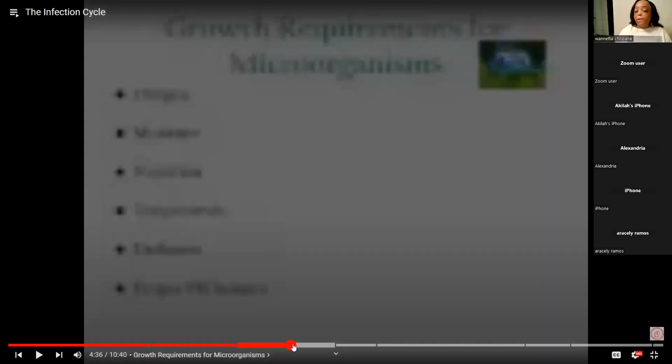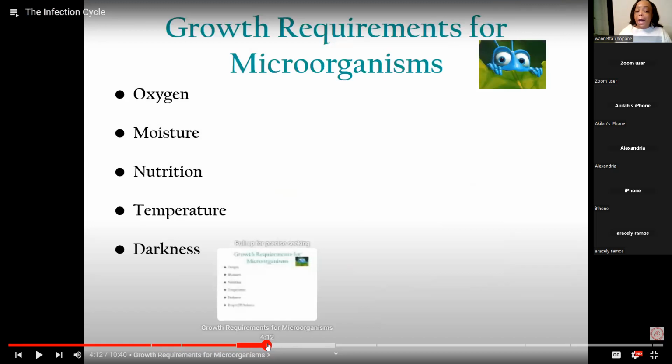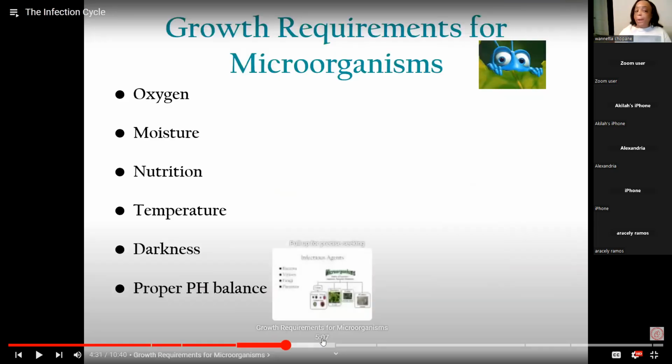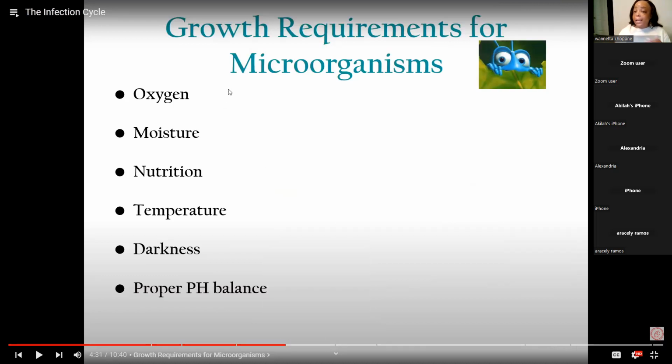Okay. So moving forward, I need you to understand, how do these germs live? How do they multiply? This is how they grow. Different germs, bacteria, and viruses grow with oxygen. Okay, they grow with moisture. If there's anything that's moist or wet, and a germ is there, it grows even more. Okay, nutrition. If they attach to you, whatever the germ is, I know I'm making it seem like it's a person, but I am talking about a germ or bacteria.